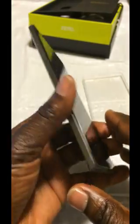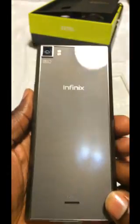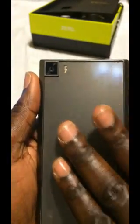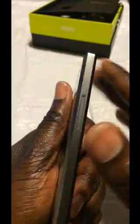So let's go ahead and turn on this guy. I must mention here that apart from this, which is actually glass, this is also glass, nothing else. So it's all glass, and it's metallic, well finished. So let's go ahead and turn on the smartphone.